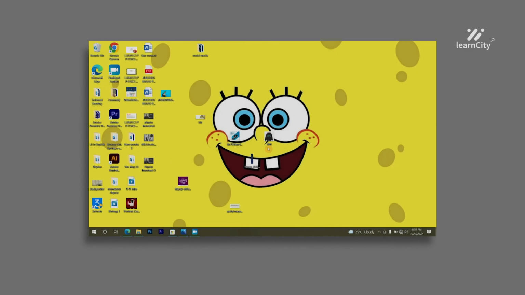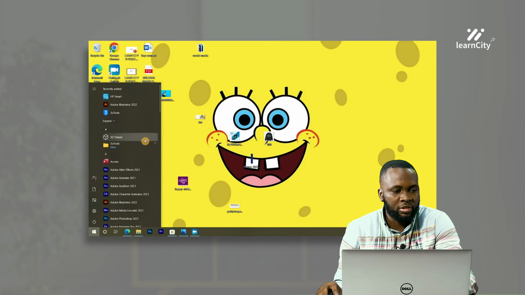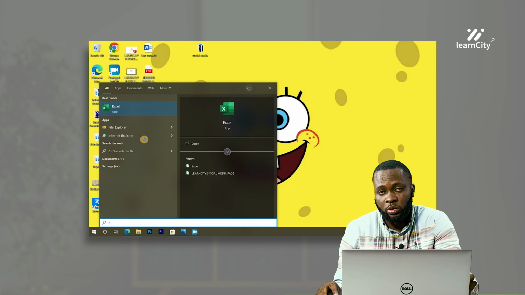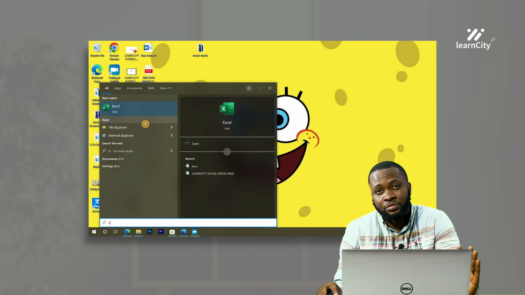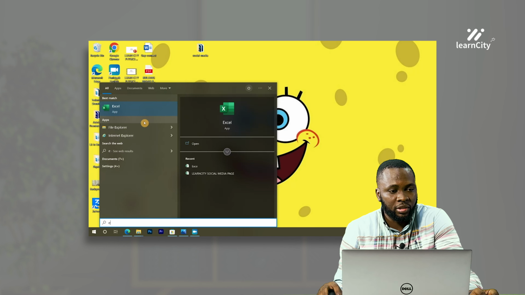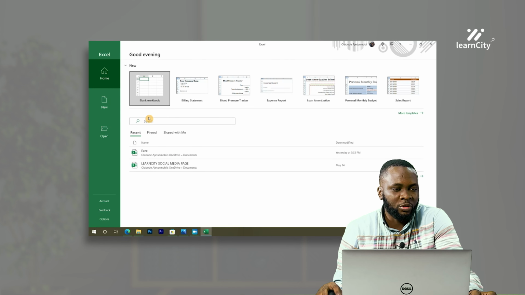To start Microsoft Excel, you have to go to the start button. Some of us have a shortcut to this already, but for newbies, just press E. If you have it installed on your system, Microsoft Excel will pop up, provided you don't have so many applications in it. So it's open, so ta-da, Microsoft Excel.